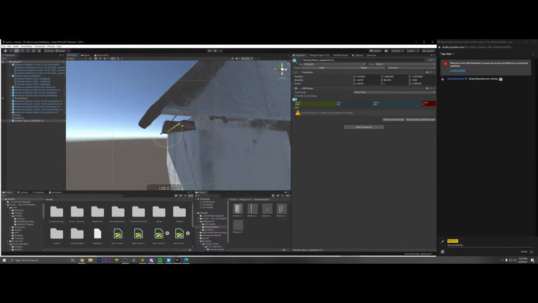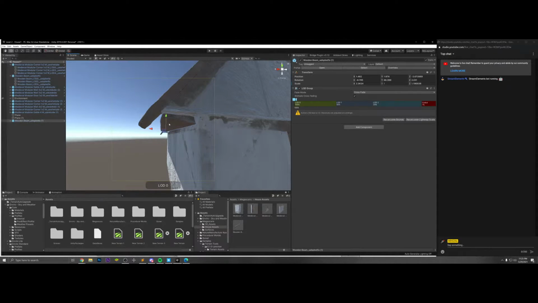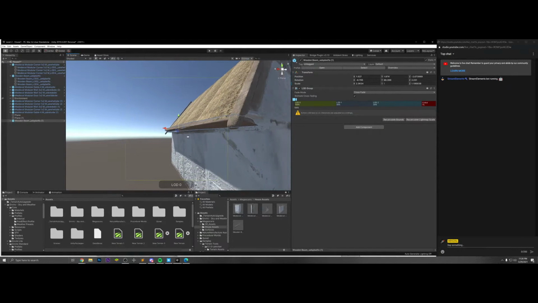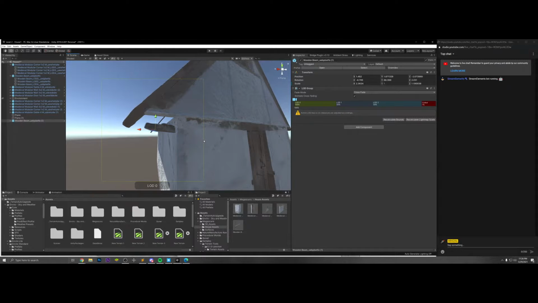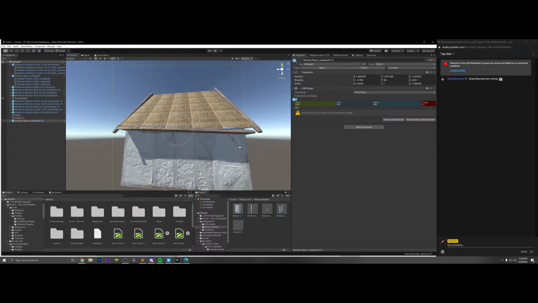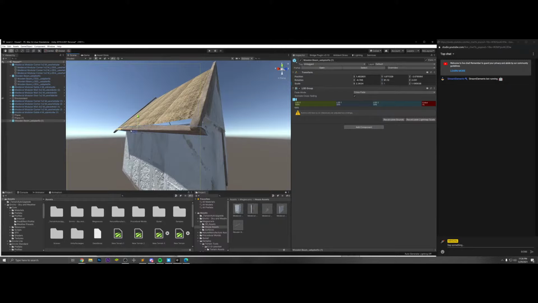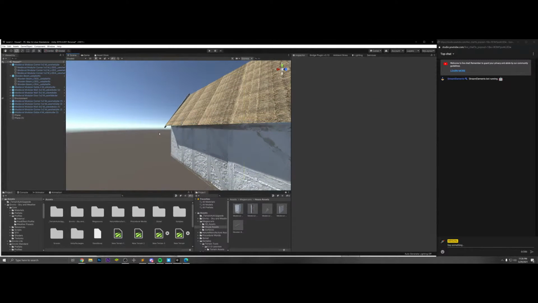Now, there's one more thing that I noticed we can do. And that is this. Give it a little bit of rotation to cover it up. Oh, wrong rotation. Wait. What? Why are you rotated like that? You're supposed to be 90. Hello? Okay. I don't know why that's happening, but sure. Wait, is it on the other side as well? No. It's only doing... Okay, let's just delete that.